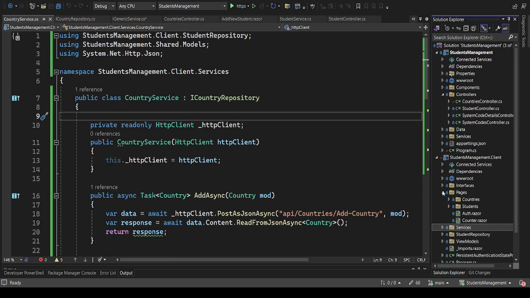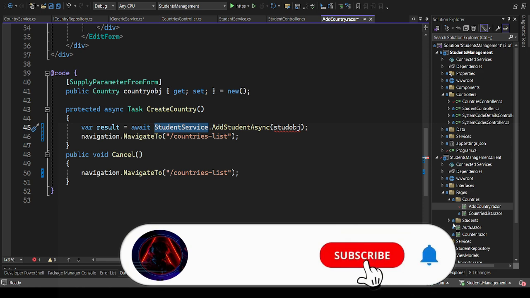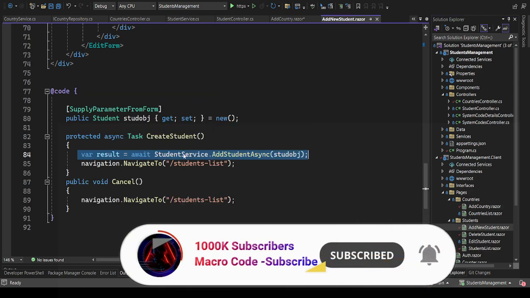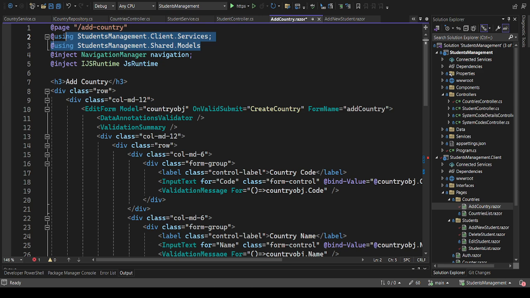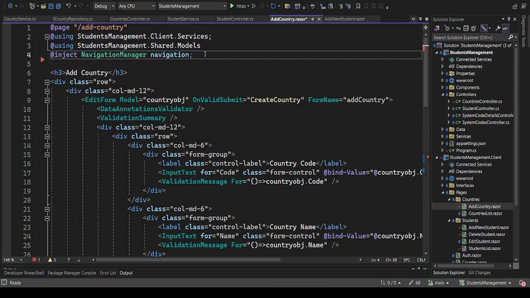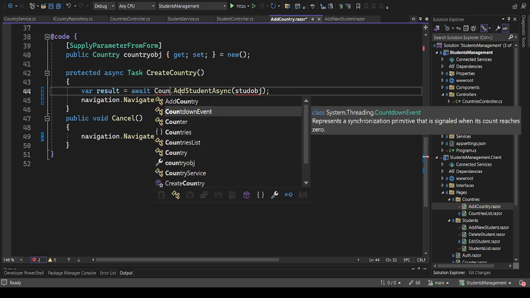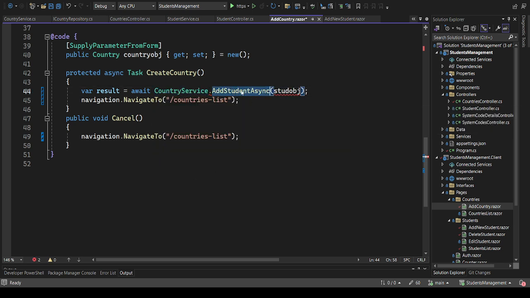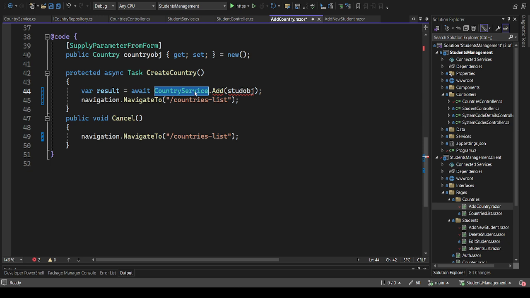So what we need to do after we have developed this, we need to come to our pages, and pages, then countries, instead of now using the student service. Remember on our add student, we were injecting the student service. So remember all these services that we had. I think we had injected it here. You can actually remove this. You're not using any JS. Then when you come here, I want us to do country service. So you see this country service, you need to say add. So we should be able to see country.